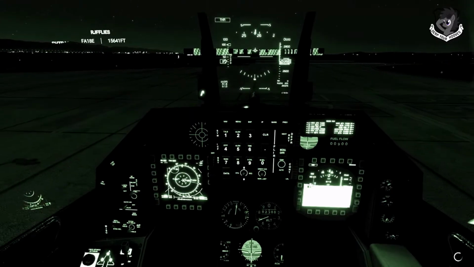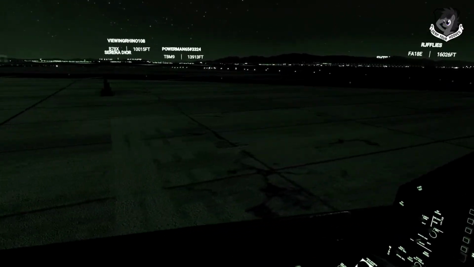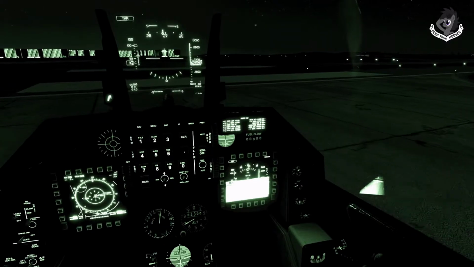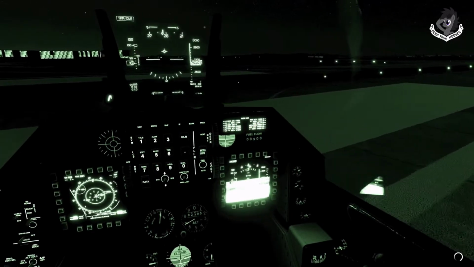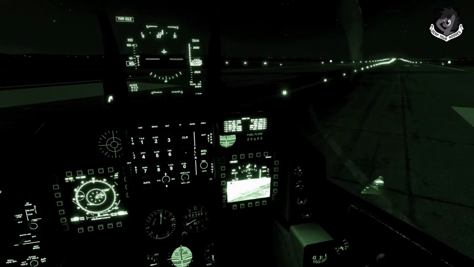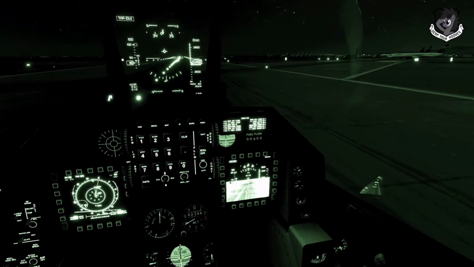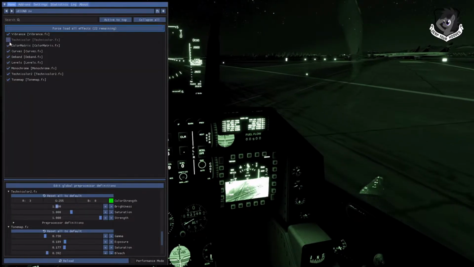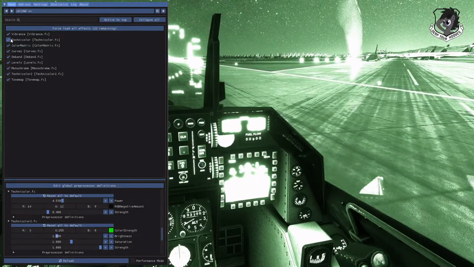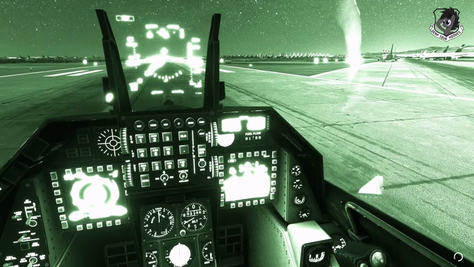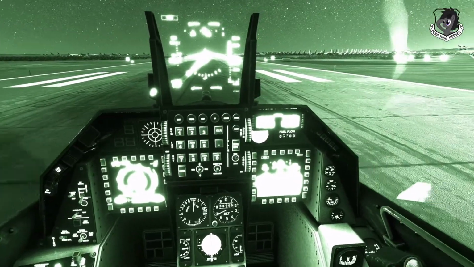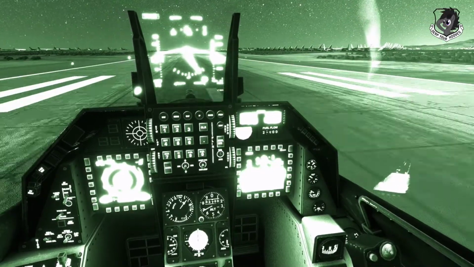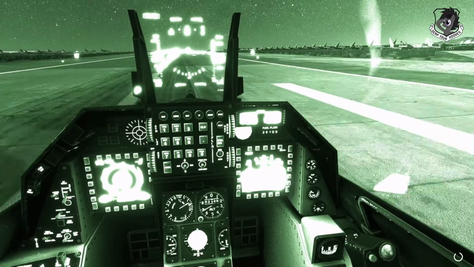Just the levels didn't seem right. So, again, I'm not knocking him. I'm not saying he did a lousy job because it's not true. I'm just saying, for whatever reasons, the levels looked totally different on my display than they did on his screenshots. So, here we are on the runway, and we have one setting off, and if I turn it back on, now we're going to blow our eyeballs out again. But we have no lights on, no taxi light, no landing light, no position lights, and we can see the runway clear as day.